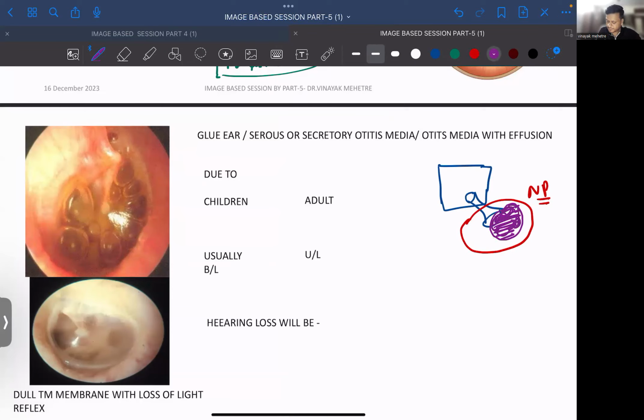If anybody knows what is the function of eustachian tube, maintain the pressure in the middle ear as well as drain the middle ear. Now what has happened? This drainage system is blocked, not by organism this time, it is blocked by a mass. Now whatever fluid we should drain from the middle ear into the nasopharynx is not going to go out. It will be a slow procedure, right? It will take more time.